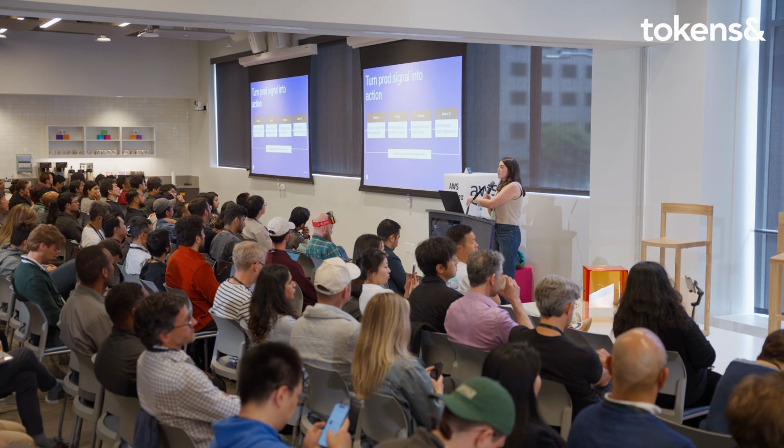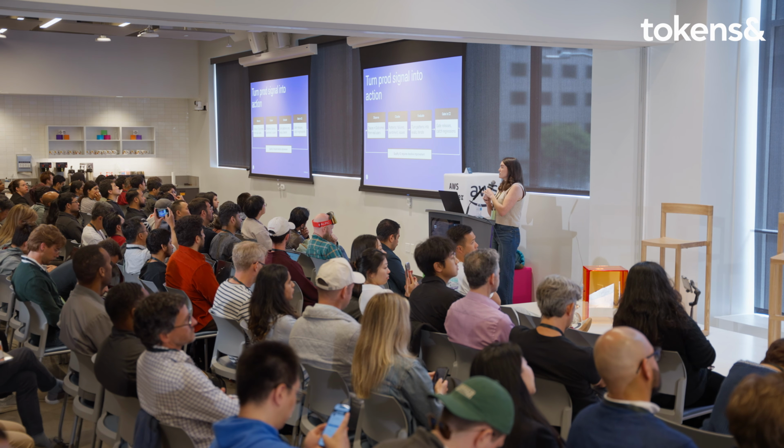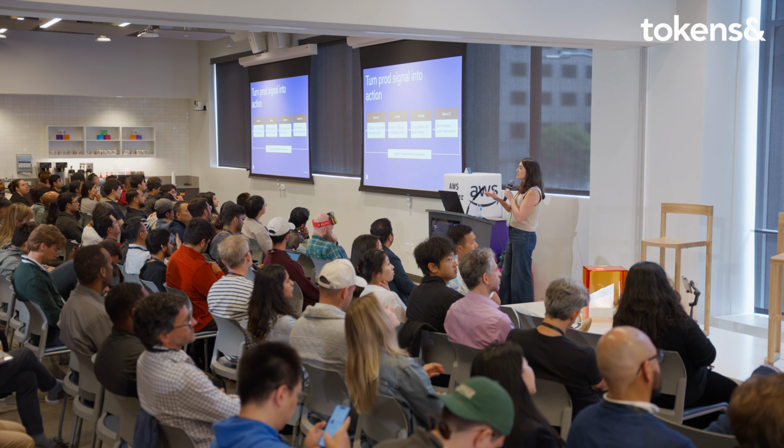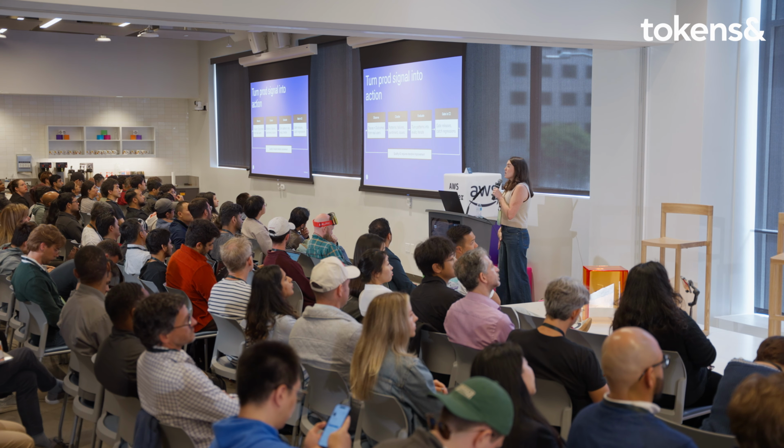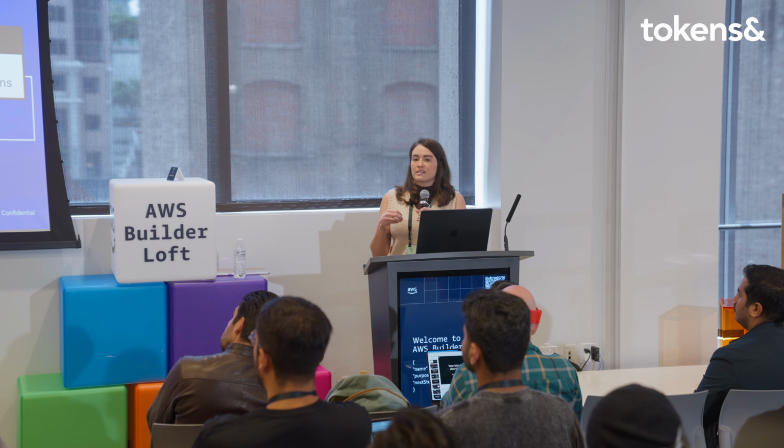Probably the most important slide I'm going to walk you through is the operating model that you'll want to get into. This is the part I really want you to remember if you don't remember anything else, which is that you should start operating in somewhat of a continuous loop between observing what is happening within production and then eventually being able to turn that behavior into a gate that you can use before you're shipping to production the next time. And the way that we do this is that we first observe our traces.